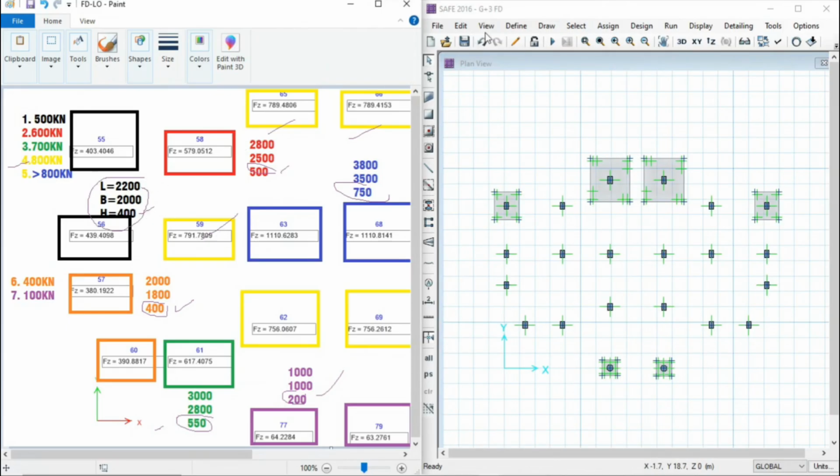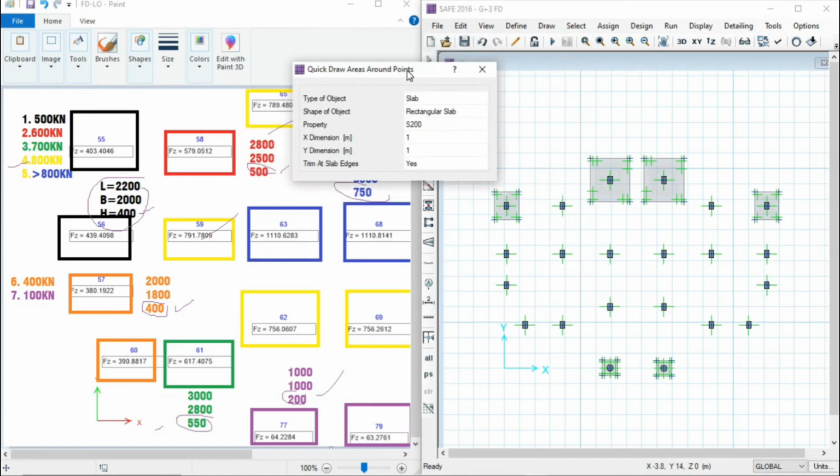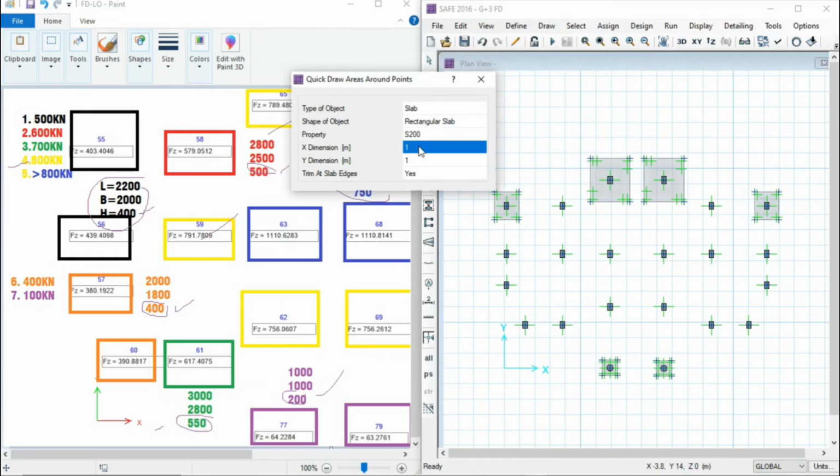2.2 or 2. Let's go to edit. Let's take it 1.5 by 1. Oh, not 1.5. Let's take it 2 or 1.8.